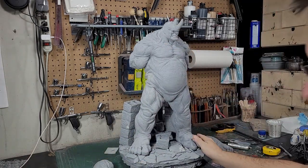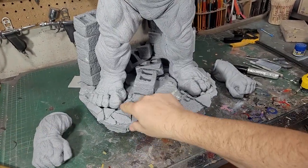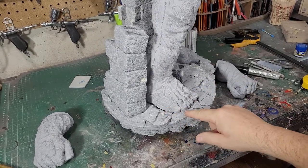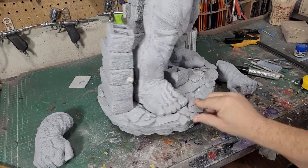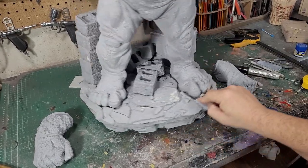But where it comes down to is really his feet on the base. So if you look here, really big gaps. I'm going to outline this around here because it's sitting on top of this. I'm going to outline this and do some carving, but I'll have to re-sculpt around the feet to get that to look better.